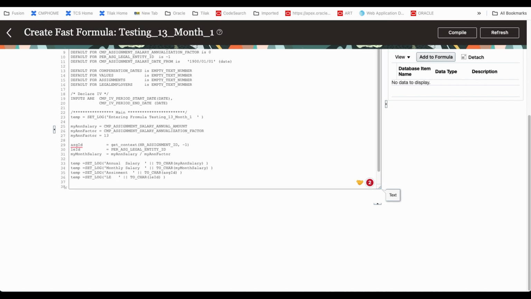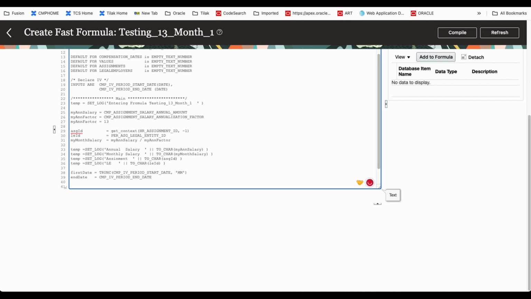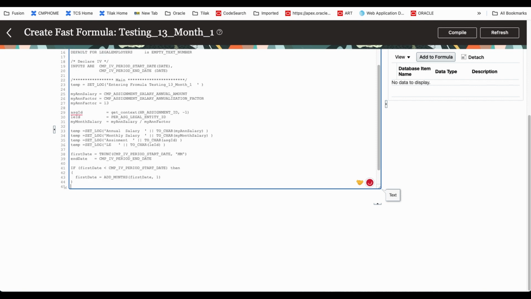Okay, now let me get the first date of the month. In your case, if it's starting on 1st January, it is the 1st January. If it is starting on 15th January, this variable holds the 1st January. But now the 1st January is outside of the period, so I have to push it into February. So how do I do that? Okay, what I do here is, if the calculated first of the month is less than the starting period, I put the first date to the first of next month. So it automatically goes to February in this case. That is what I'm doing here.